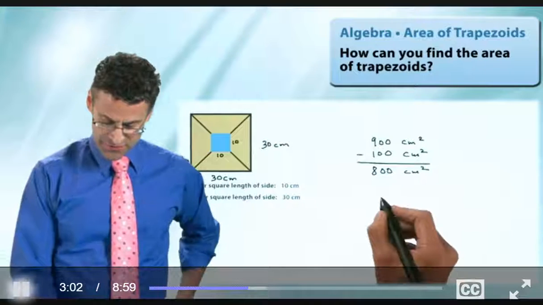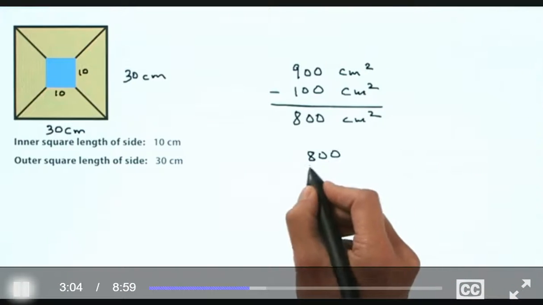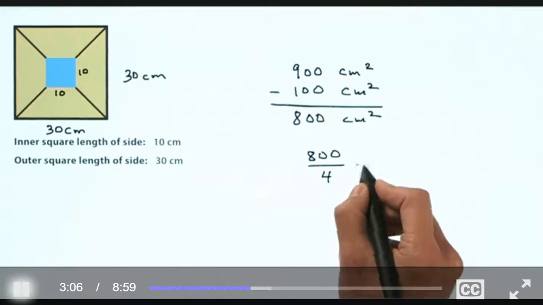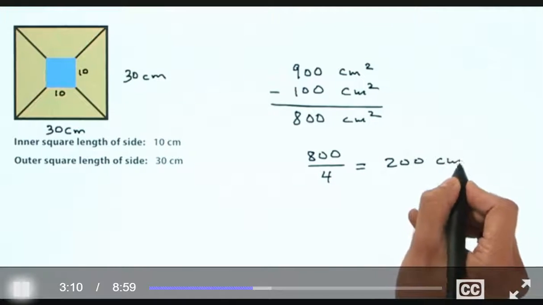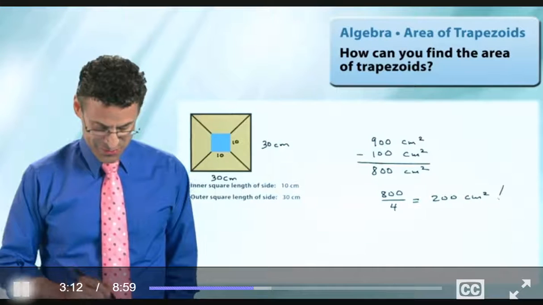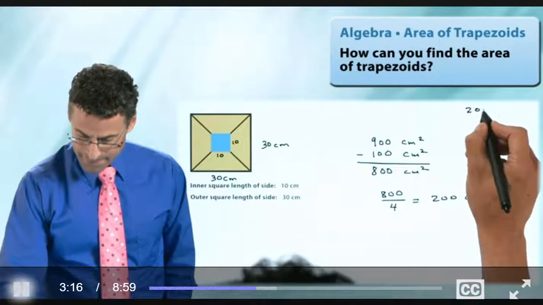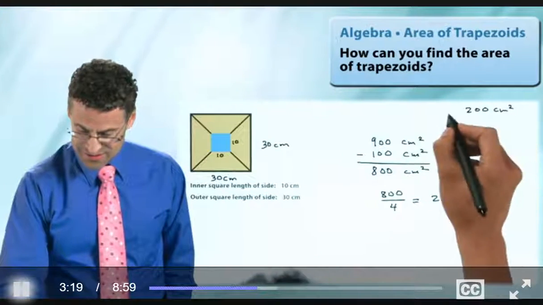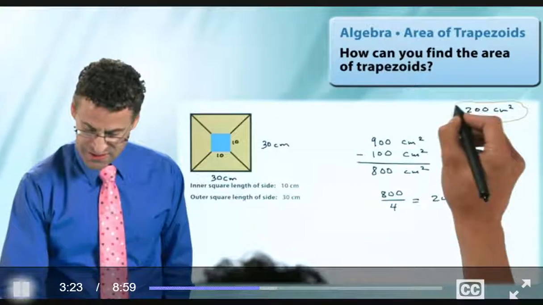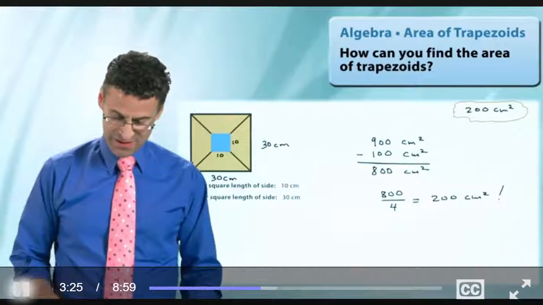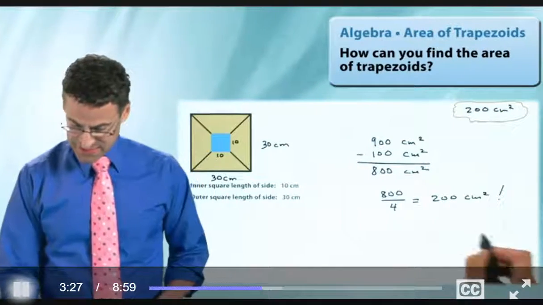But they're made up into 4 equal pieces, those trapezoids. So if we take 800 and divide it by 4, we see the answer, which is 200 centimeters squared. So let's write that down and say, okay, top secret, 200 centimeters squared is our guess. That's our guess. Now, we'll see if we're right or not by using the kind of cool formulas that we've already been thinking about. But I just wanted to show you, you can be a little bit clever.